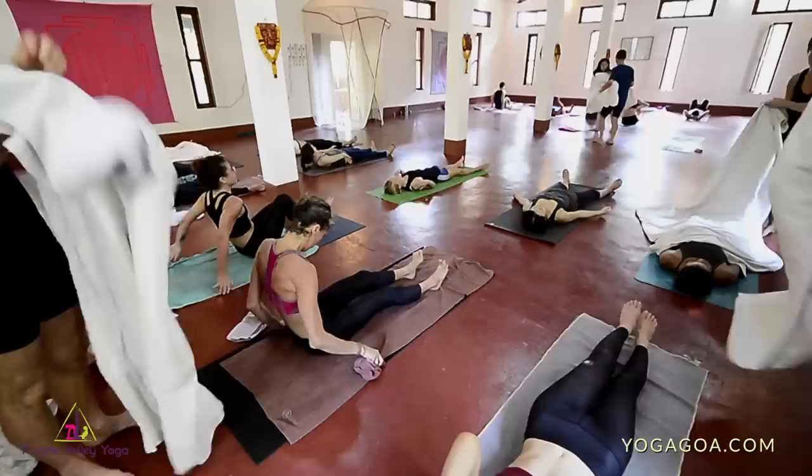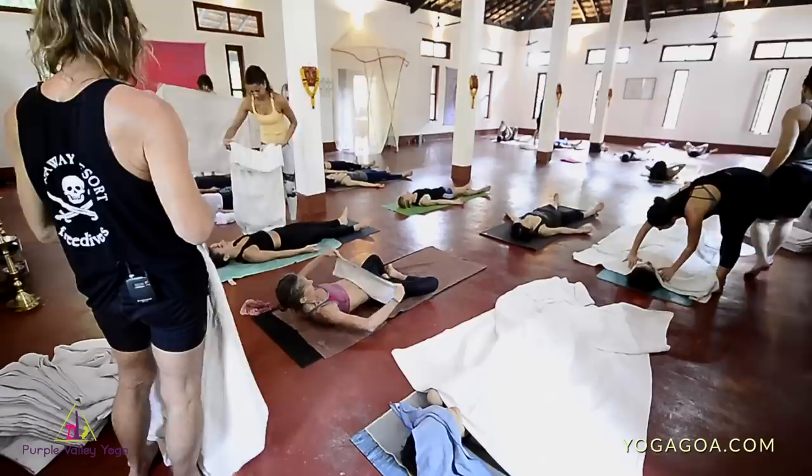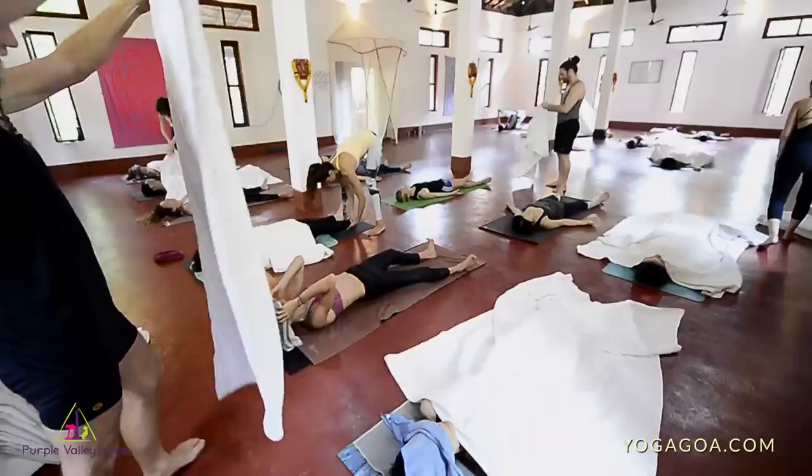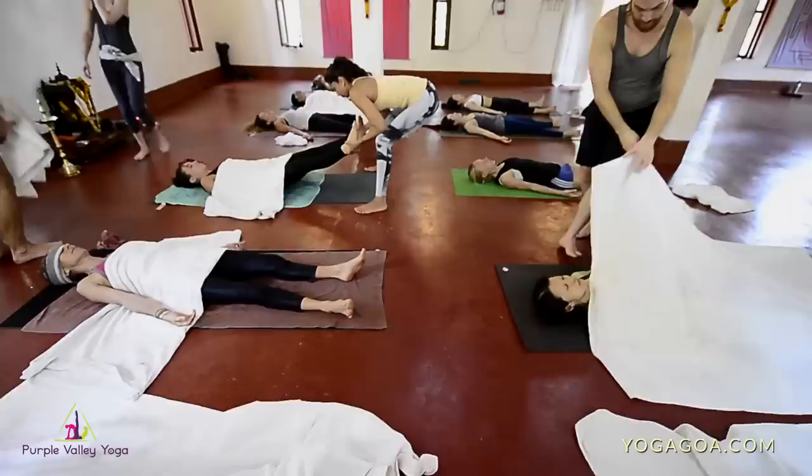Remember, when you are practicing at home, you'll probably definitely need to have a blanket to cover up. It won't be as hot as it is here. But we do still cover up here in India. We call it protective prana. It's so that we don't lose the practice heat. We just allow the body to absorb the practice heat.